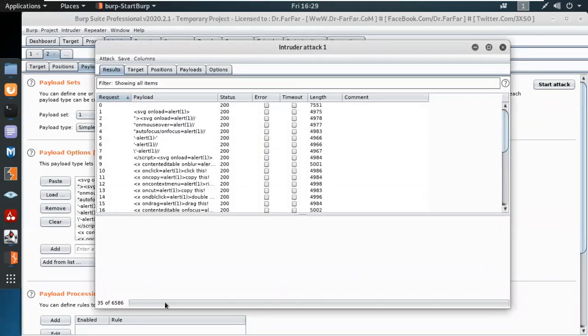On the payload, I can see that there are around 6,586 payloads.